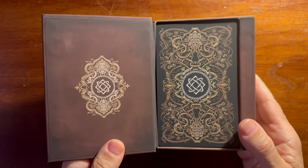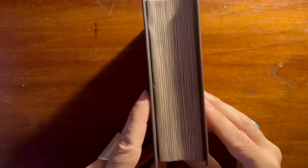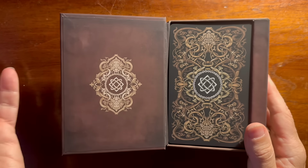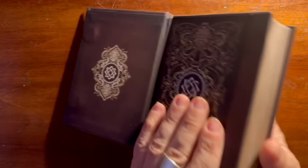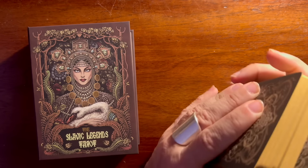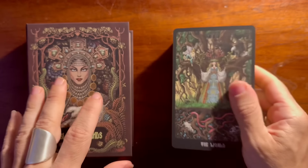It comes in a box like this. It opens this way, and it resembles a book. It's really cute, by the way. And this is the larger version of it. They have two versions, a smaller one and a larger one. This is the larger one with the velvety cards on them. So let's take this out, and let me show you what these cards are all about and what this paper feels like.